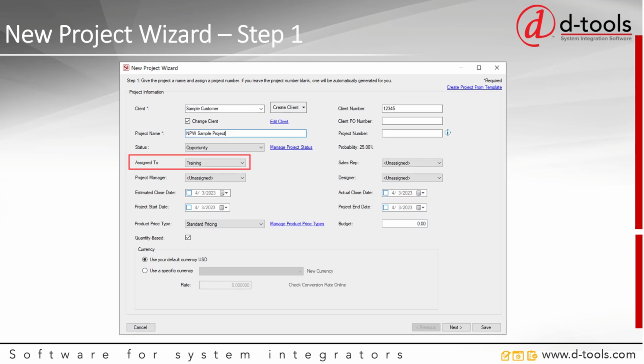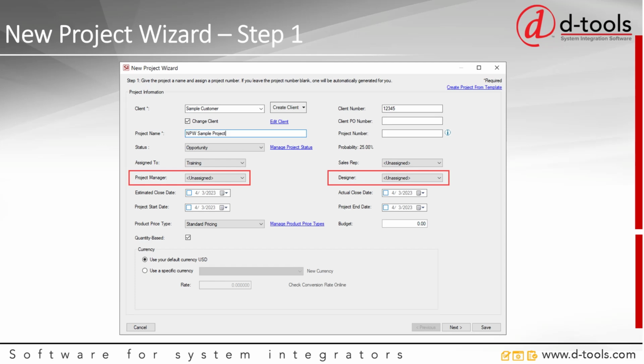There are many. Some that you might set are the Assign To. Notice that by default, there's an Assign To value, and it's typically the user that you're signed in as into SI. If you are the sales rep, go ahead and pick yourself as the sales rep here in that sales rep field. If you're not, if you're putting this quote together for another sales rep, go ahead and pick their name instead. Later, you might pick resources like project manager or designer.